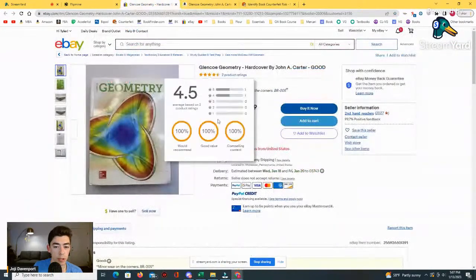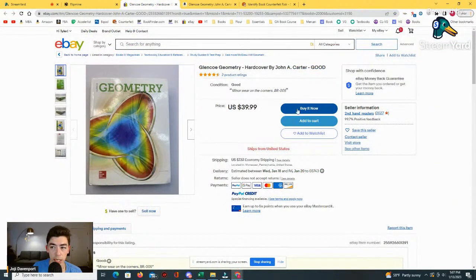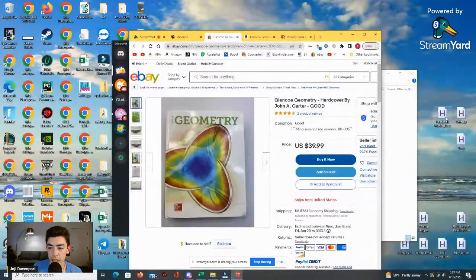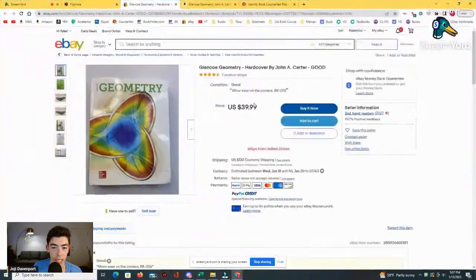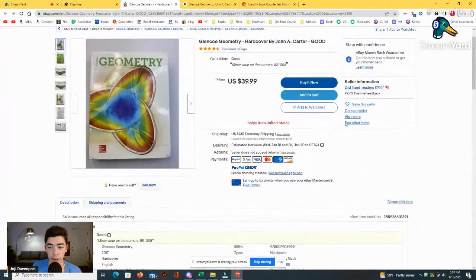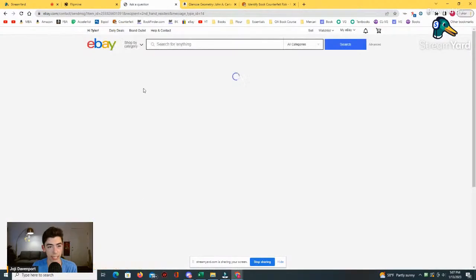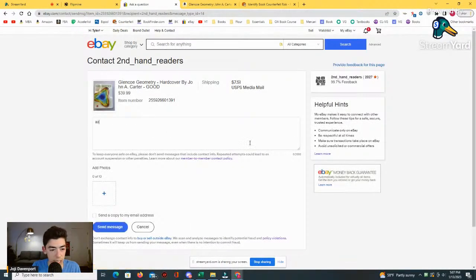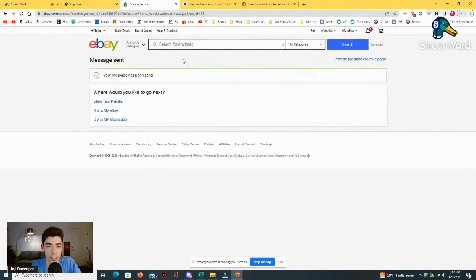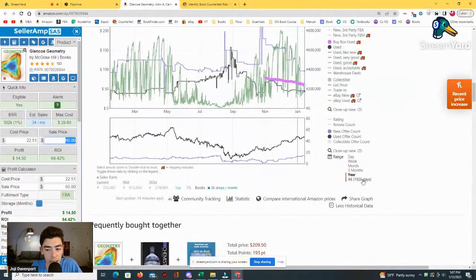Now, I think we're a little bit far away on what I would ask for this, but an easy way that you could send offers is that you can just use AutoHotkey scripts to send messages to people. So if I'm here on eBay, I can just contact the seller, and I have an AutoHotkey. So I'm going to come down here and say contact the seller. And if I want to offer 15, I just type in AA15, and it's just going to say, hey, would you do 15? I can pay for the shipping, and I can send the message. So you can use hotkey scripts to communicate with people a little bit easier, especially on eBay, if you want to see if you can snag some good deals.